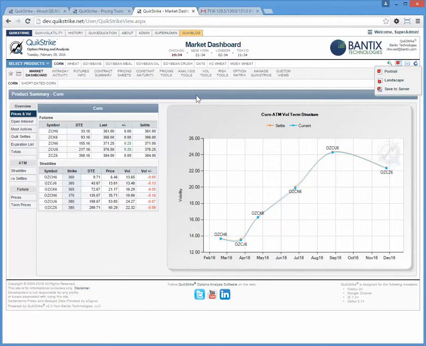Okay, we mentioned that one. Let's see. And a couple of the more ones I'll just talk to. You also have the ability to integrate this. If you happen to be using CME Direct platform to do your trading, QuikStrike integrates well with CME Direct, and the integration is only going to become tighter over the coming years.